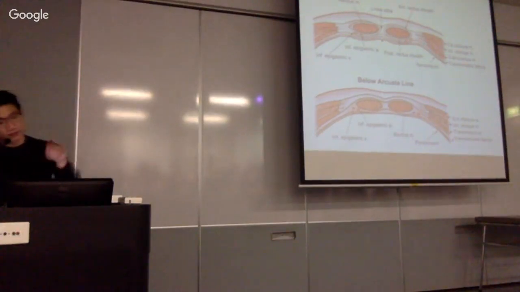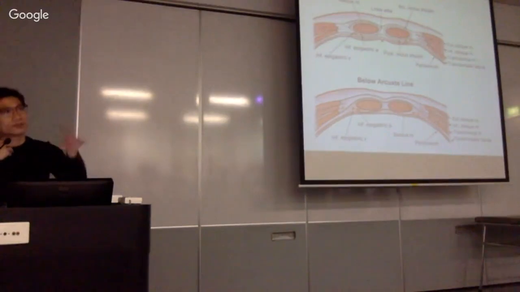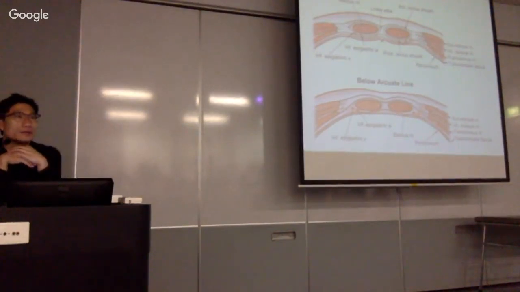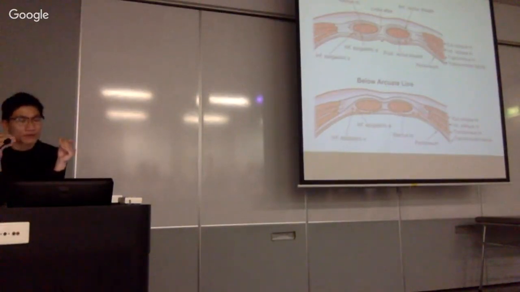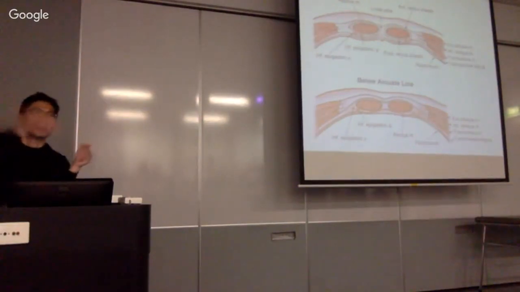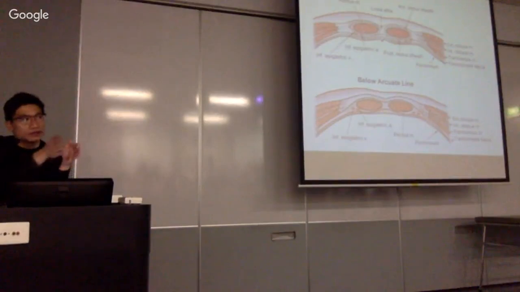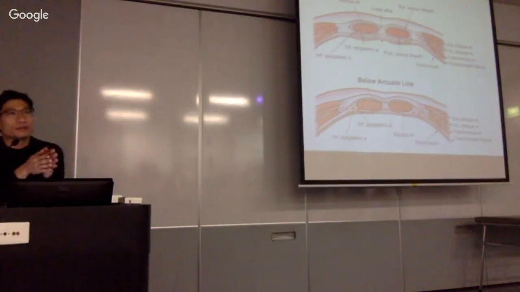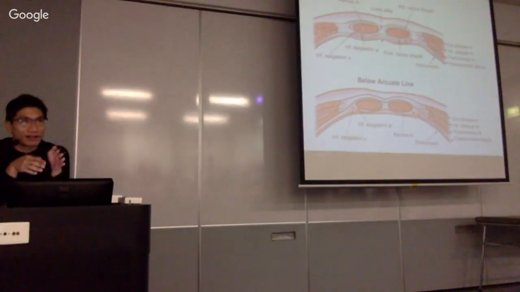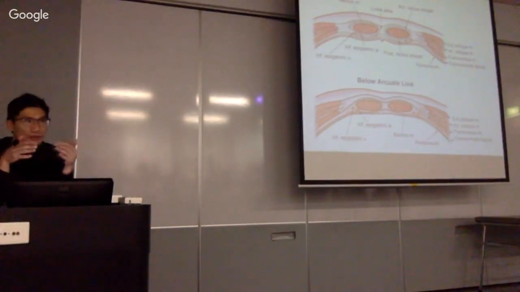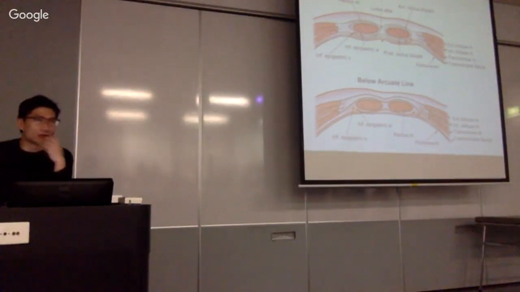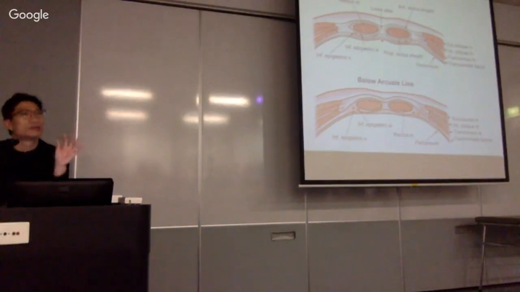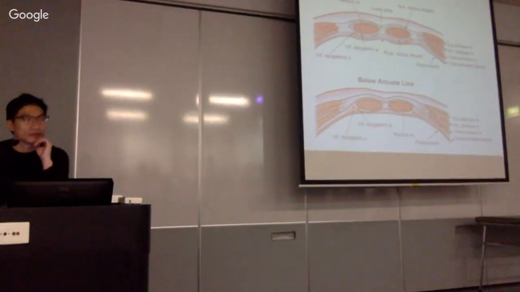But human nature decided that below the arcuate line, or where that change of point is, usually about 2 centimeters below the umbilicus, everything just goes to the front. The external oblique, internal oblique and transversus all swing to the front of the rectus, and there's no posterior sheath anymore. So if you're closing an abdomen and telling me that you're closing the posterior sheath below that arcuate line, I'll say you don't actually understand the anatomy there, because there's no posterior sheath. It's just the transversalis fascia, which is a really weak piece of fascia. So you're not going to have any strength there when you close it.